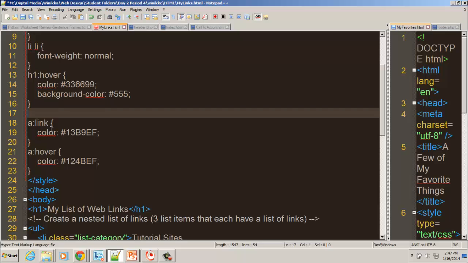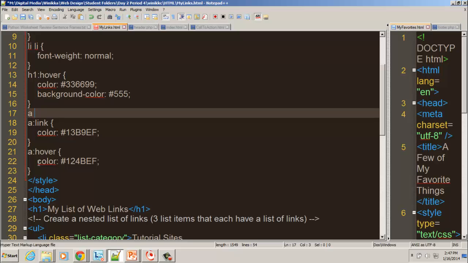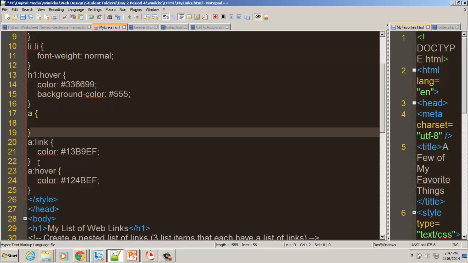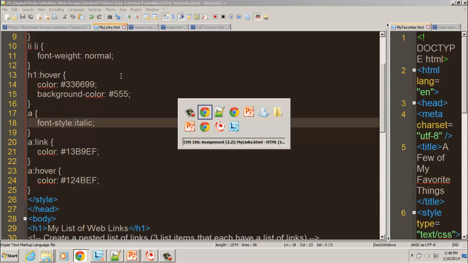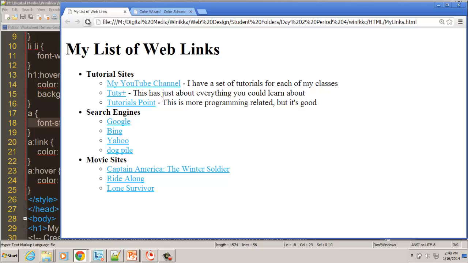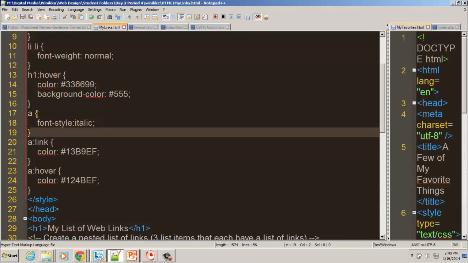So my recommendation, guys, by the way, A and A link are about the same. I don't think we really need those. So the only thing you might want to do is if you want to apply it to every state, let's say that all hyperlinks should be italicized, you could do it that way. You could do A here, and then on the different states you could change it. Where did my link go? Hit refresh. Now they're italicized, and when I hover over them, they're also italicized because I did it here.